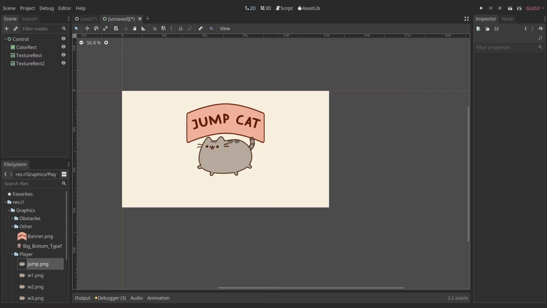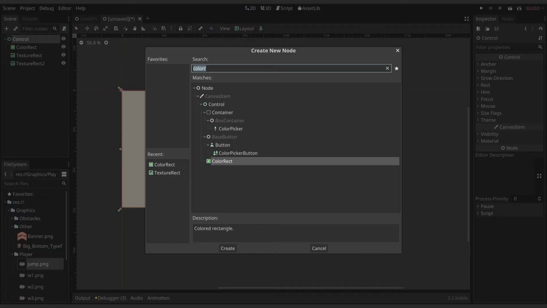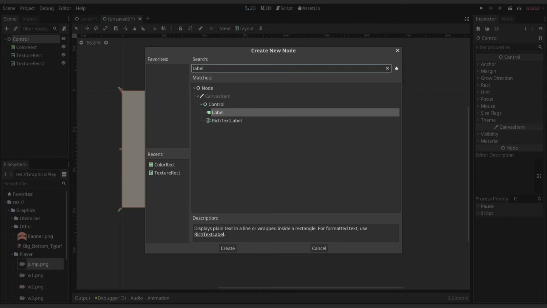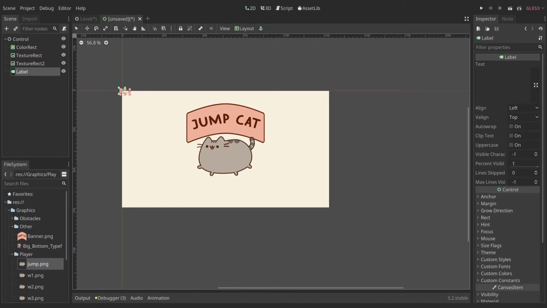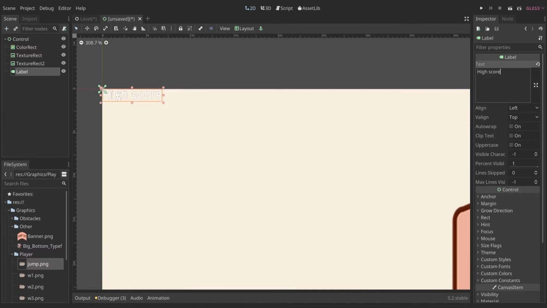What I want now is to add a text at the bottom here and make this show the high score, or at least for now, a stand-in for the high score. And to add text in Godot, we need a label node. Or let's say there are a couple of ways to add text, but label is the easiest one. So I click on Create. And now we see the node. It doesn't have anything in there. So just as a placeholder, I'm going to add high score. And right now you can't really see it because it's white, but you can kind of see it. And it also doesn't look very good, but we are going to fix that in just a second.